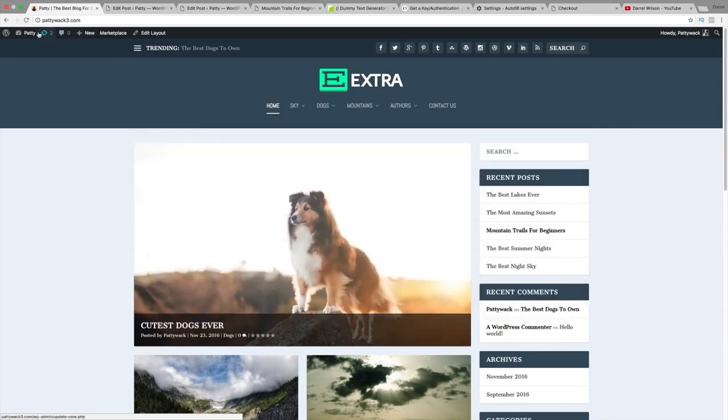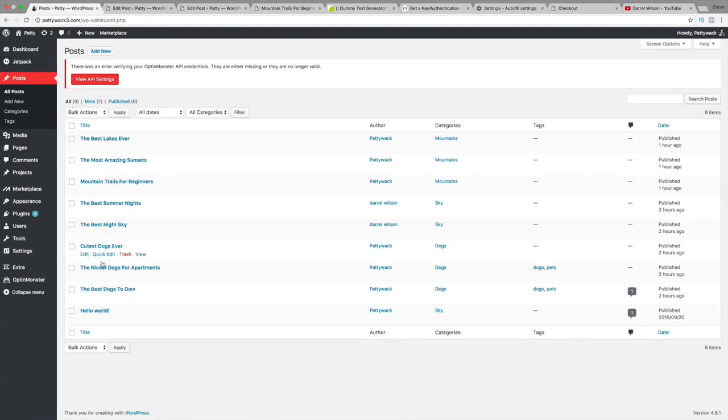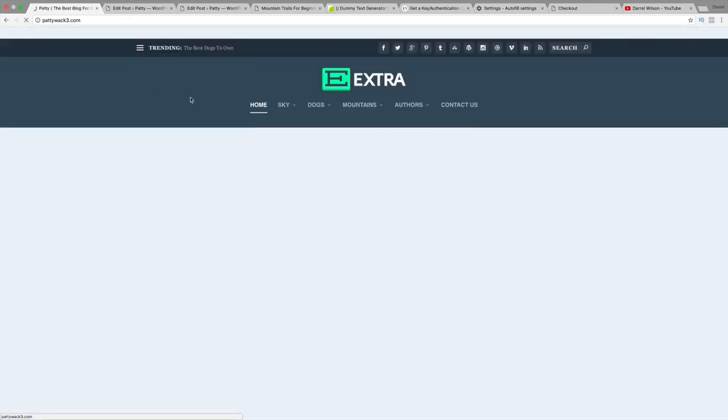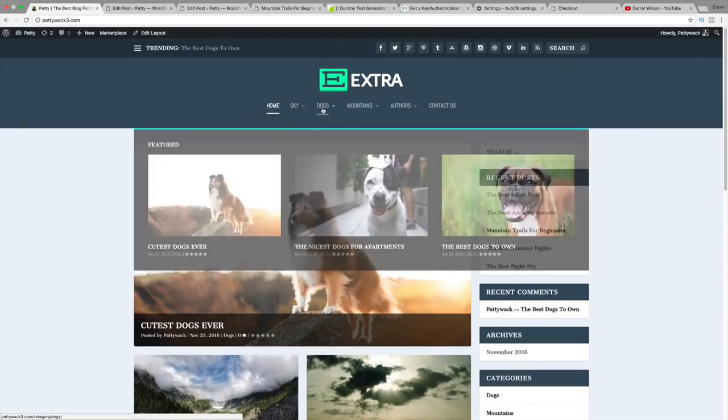So in order to get rid of that, I'm going to go to my dashboard, and I'm just going to go to view all posts. Now, when you first start WordPress, it gives you this dummy thing right here, hello world. Just go ahead and trash it. And we can go ahead and visit the site. And now we have this beautiful looking drop-down menu right here that looks really professional and elegant.